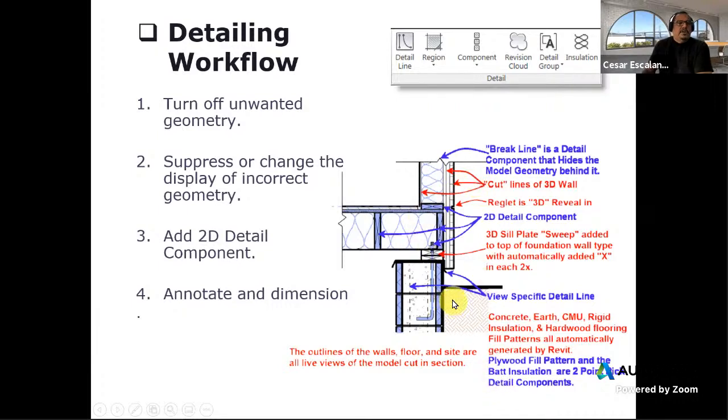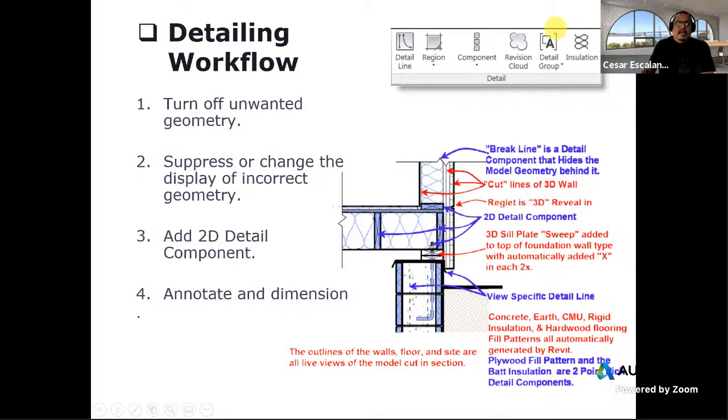That is the rough geometry that comes directly from the 3D view. And then everything you see in blue, like the break line, the two-dimensional detail components, the insulation or the view-specific detail lines, those are things we put on top of the view to enhance its communication.